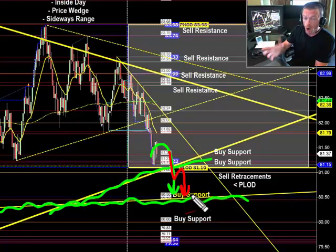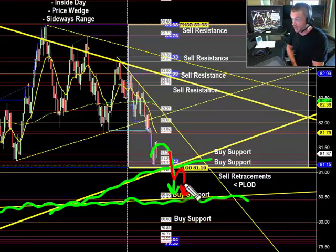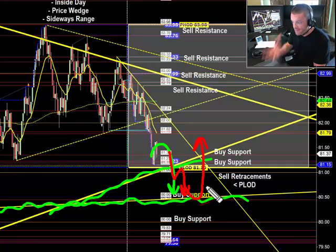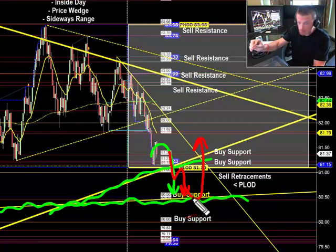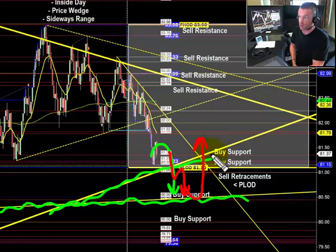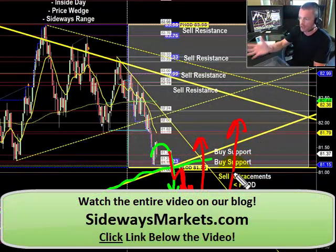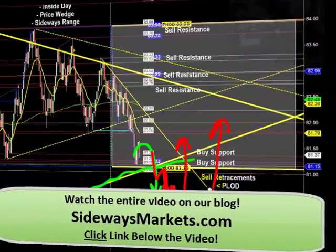But we also knew, what does that wedge tell me? The wedge tells me, hey, don't be surprised if this thing goes yoink right back up into that range. A wedge says fade the breakouts. So we knew this morning when we broke below that previous low of day, the sellers were in charge. But we also knew the price wedge said, be wary of those shorts. Because with the wedge pattern, how many times have we seen the wedge come down and fail and then right back up, and we make a killing by buying that failure?